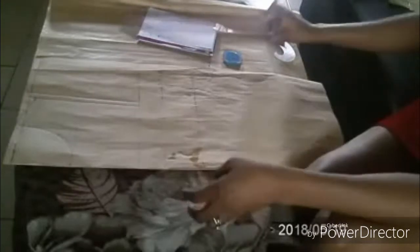Guys, hope you can see. This is the round neck. This is my shoulder slope. Then, guys, for that, I don't like. Okay, that is for the front line.